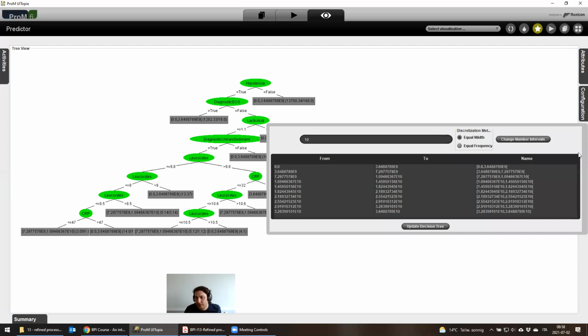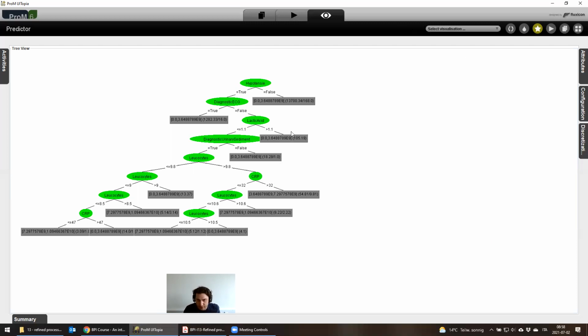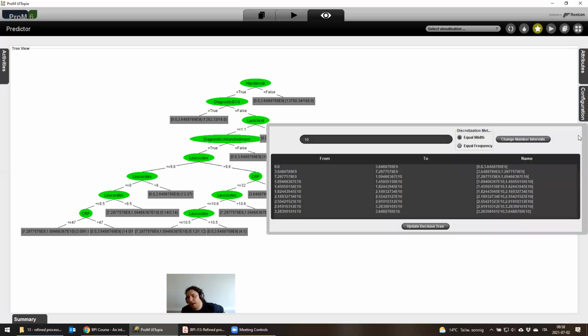This is the third tab that appears when you create specific trees, actually, the decision trees that have a numeric target. You get this discretization tab because, of course, if you are building a decision tree for classification but you want to use a numeric attribute as a target, you need a conversion, right? Because you can't classify a continuous numerical attribute, but you need to convert it into a classification problem.